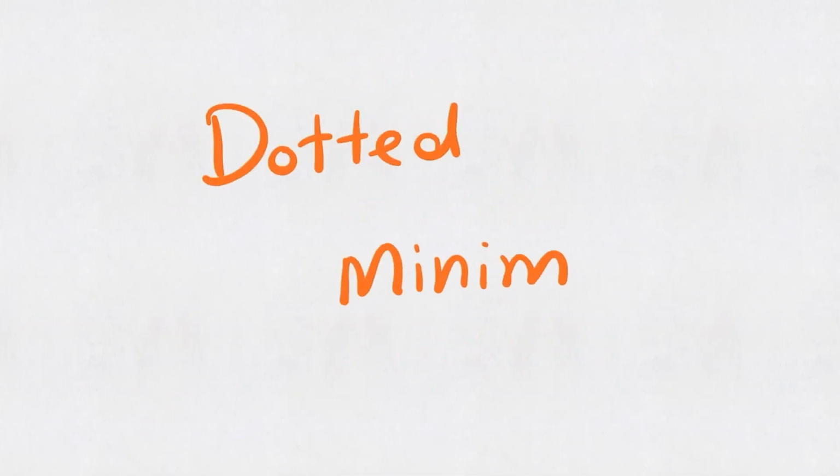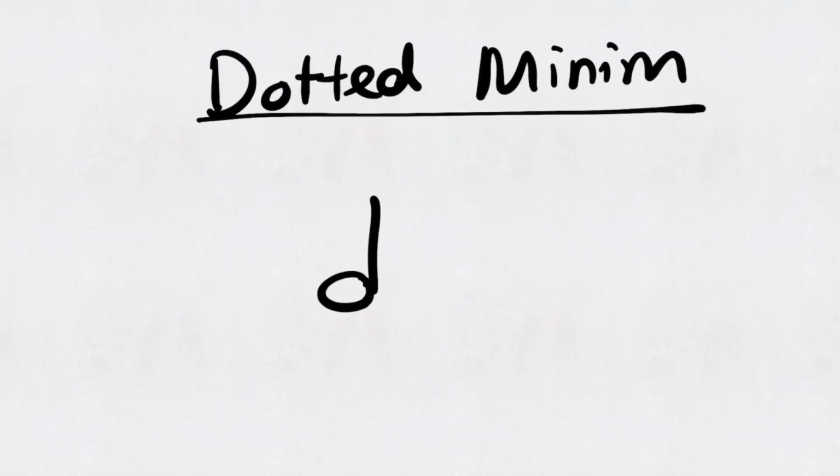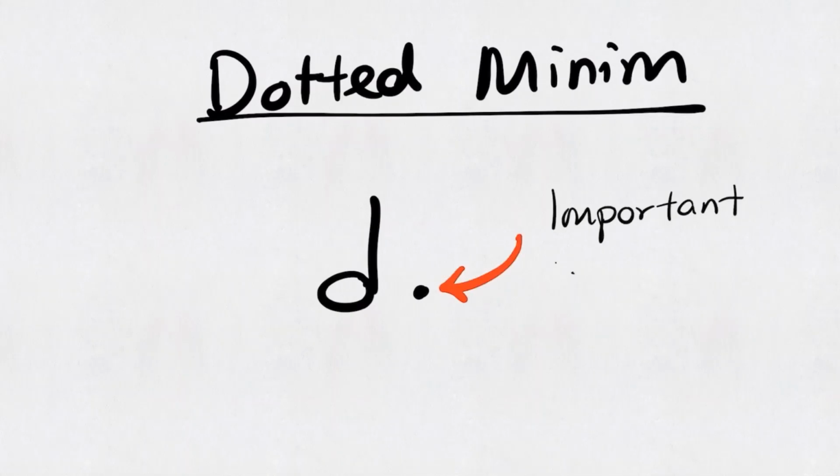Now, let's look at a new type of note, the dotted minim. The dotted minim looks just like a normal minim, but with a dot placed after the note. Hence the name dotted minim. This dot is super important. This dot makes the note in front longer.